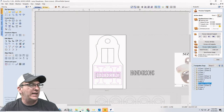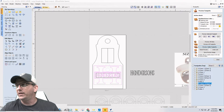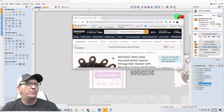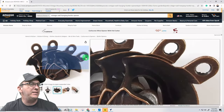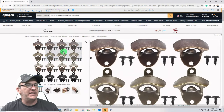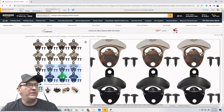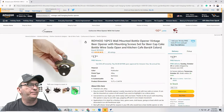And remember, the links that I put in the chat are referenced around this part, this 16-piece set of these vintage bottle openers that kind of have a brass patina to them. They come with their screws and everything. Beer cap, Coke cap, soda opener. Yeah, that kind of thing.